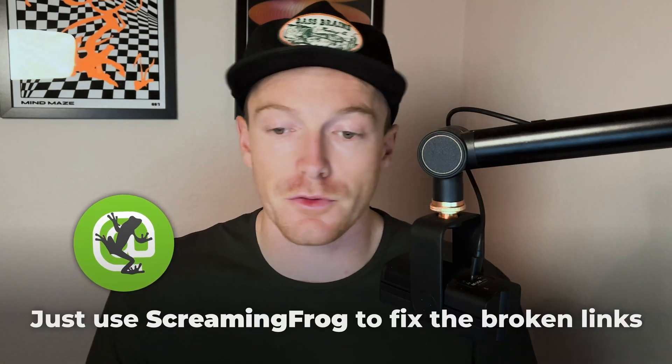Last but not least, the easiest win outside of the robots.txt file: broken links. Use a tool like Screaming Frog to crawl your site for 404 errors, then repair the broken link by setting it to the correct URL or setting up a 301 redirect. These four items — robots.txt, canonical tags, schema, and broken links — can be done in a couple of days even as a side hustle. Please don't pay an agency for this elementary stuff, and don't get sold on page speed and other minor optimizations. Focus on these four things and you'll account for 99% of any technical SEO issue Shopify will throw at you.